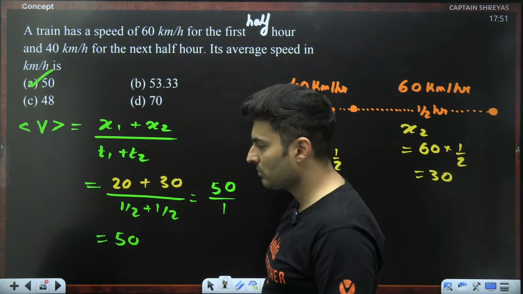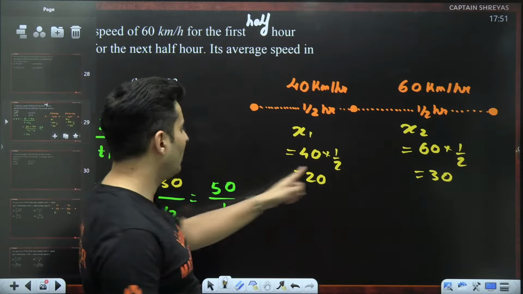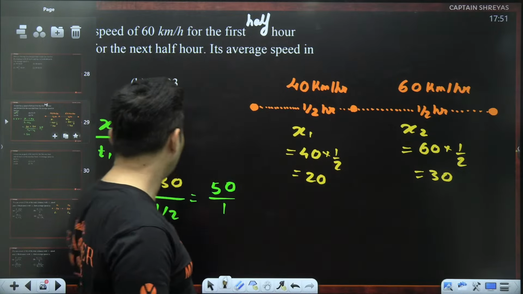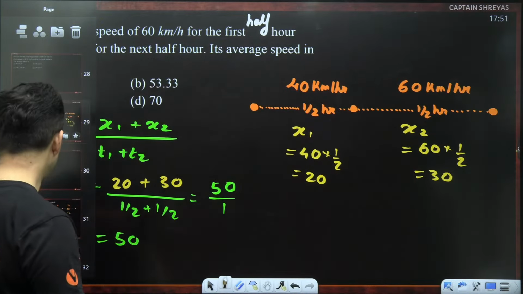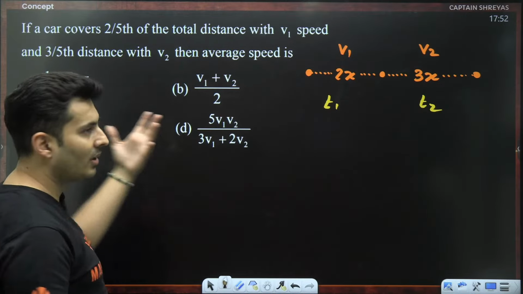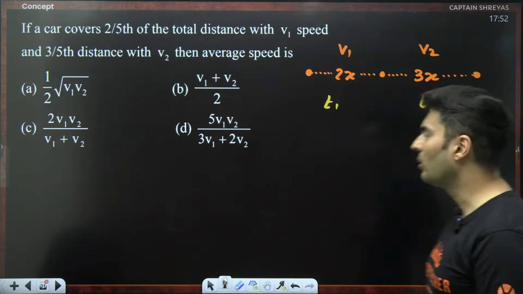Okay, so that was a different thing. And here also, sorry, this 20 will also become different because then it will be 40 into 1. So it will be 40 plus 30 whole thing divided by 3 by 2. So it will change accordingly then. I just solved the question now for half an hour. I just changed the question, but you can put any values, you will get accordingly.